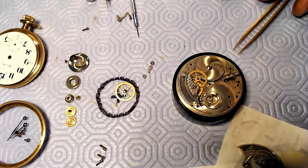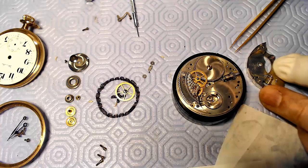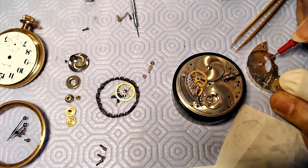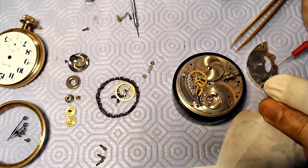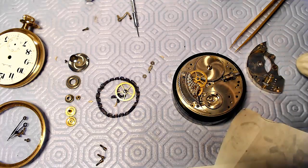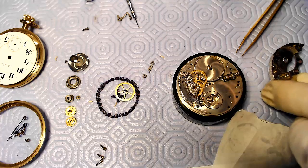And the plate, I need to put some oil on where the mainspring goes through, right there. And I'm going to be a good boy, and I probably shouldn't do this, but I'm going to put this oil on the inside of these jewels. These are the bigger jewels, and they take the thicker oil. That one didn't need any, but that's fine. So that's that, and then I'm hoping this goes in really nicely.